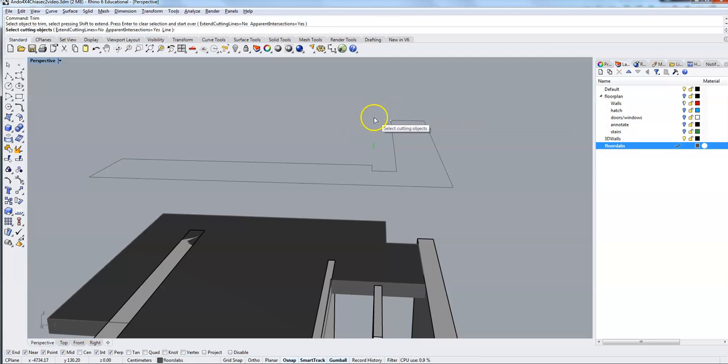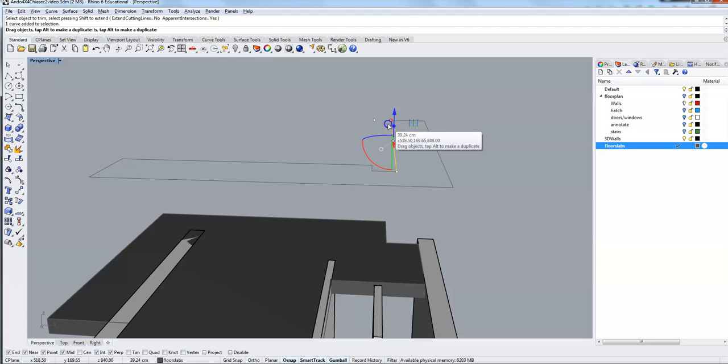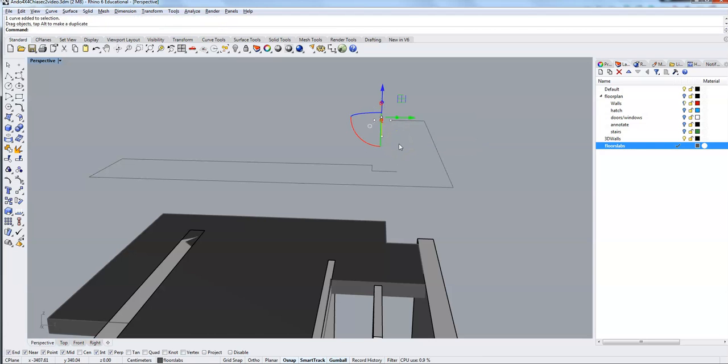Get rid of this guy. Gone. Wow, he does not want to go anywhere. Select objects to trim. Oh, we're still in trim. Escape. No! Don't panic. We've got this. Delete. There we go. And this guy too. We don't need this little point.